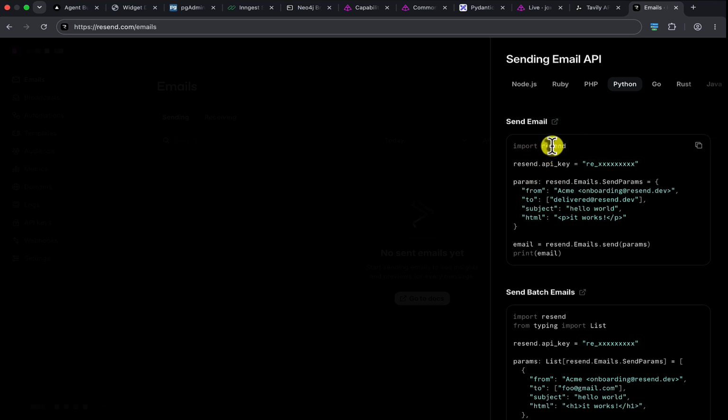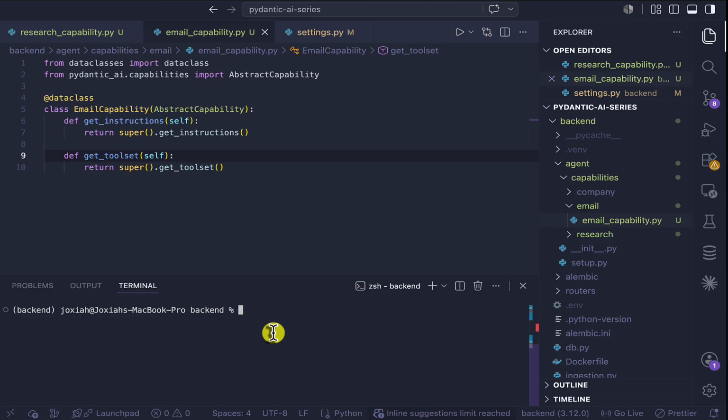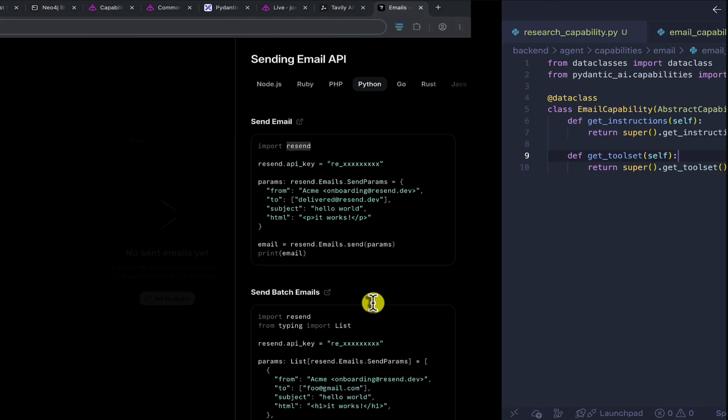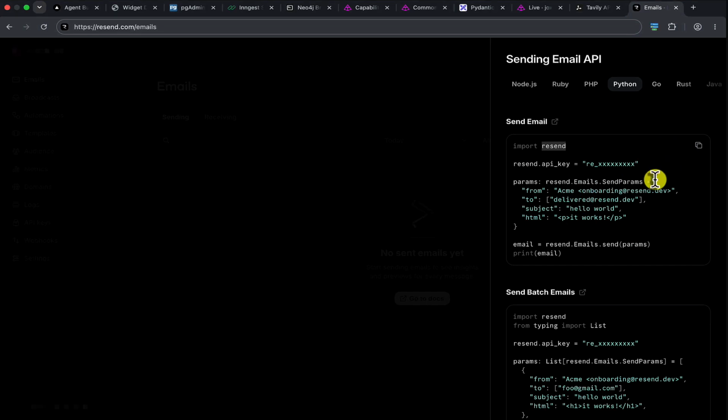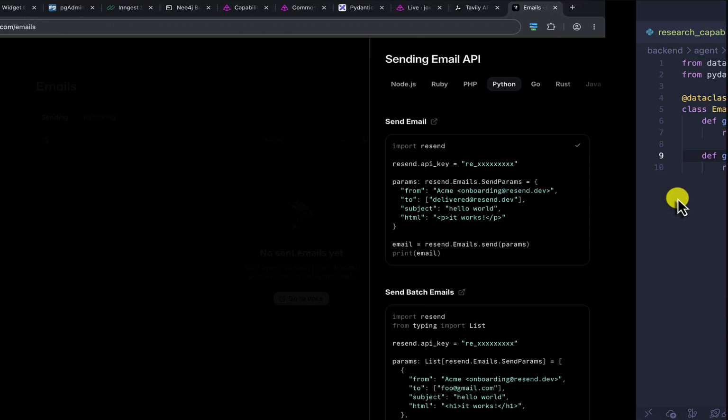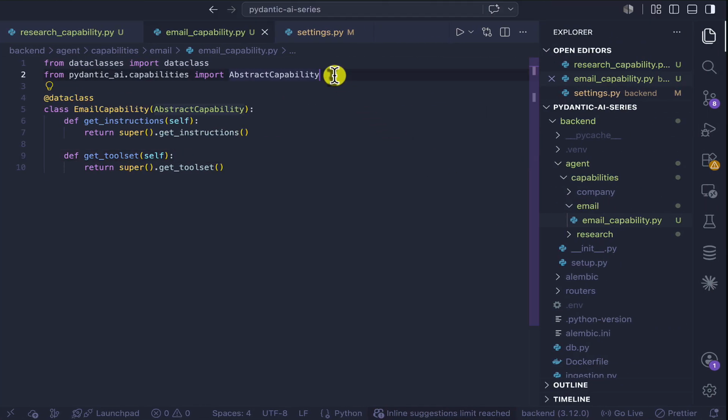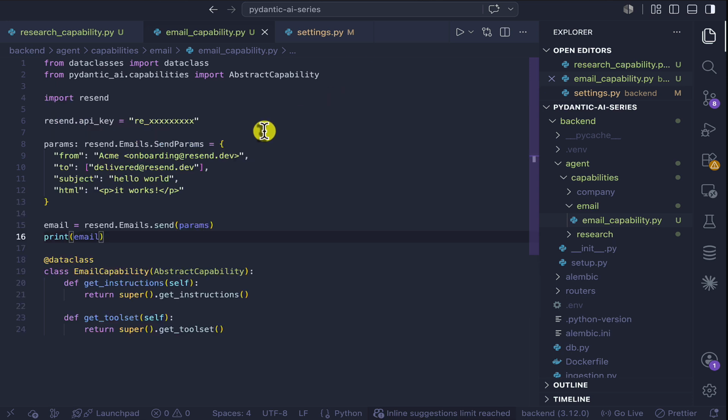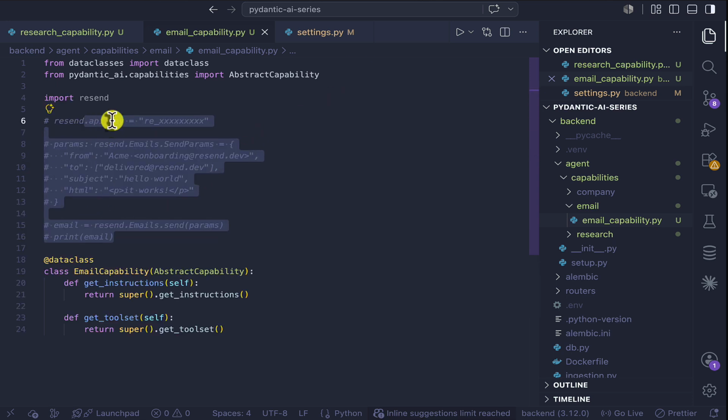You need to install Resend in my project, so I'll just run uv add resend. Great. Now I'll copy this piece of code, copy everything and bring it in here. For now, I'll just comment this out.